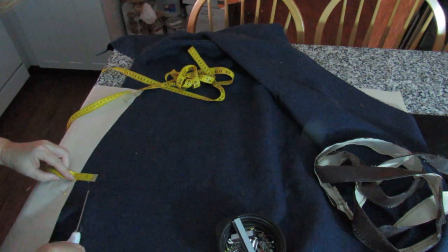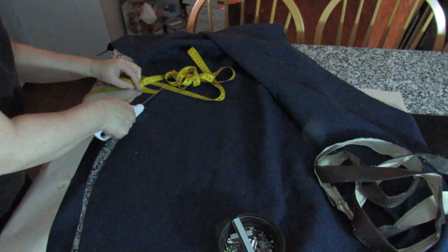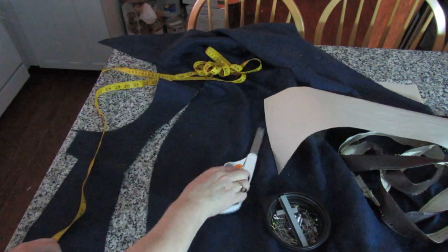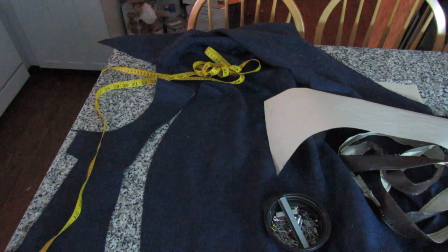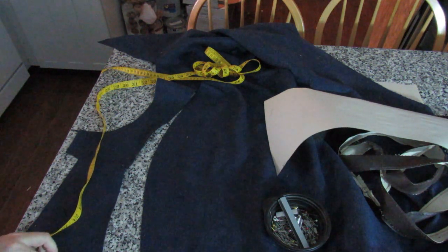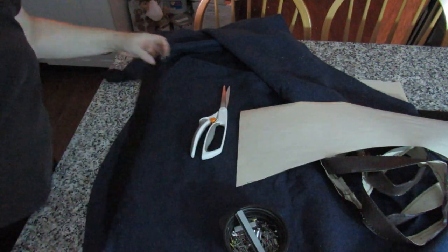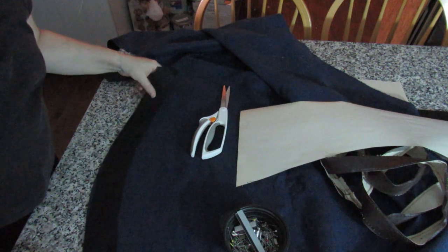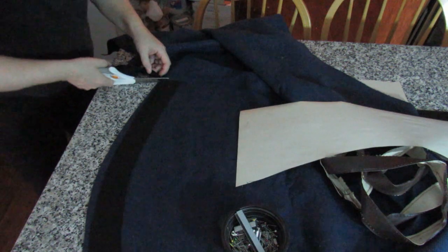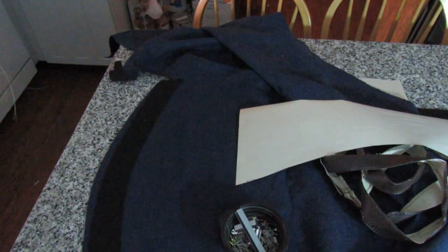Cut it as smoothly as you can, cutting over slightly because you're going to need seam allowances on both ends. Taking from the top here I'm going to cut this two and one eighth inches, because that allows me my half inches for the seam allowance either side. Take your time. When you've got one cut out, place it down and make the pair. Pat it out — if you're not sure just pat it out and then cut. Just remember you need two for each cushion that you're putting in.